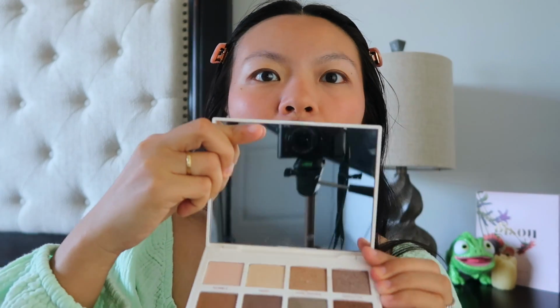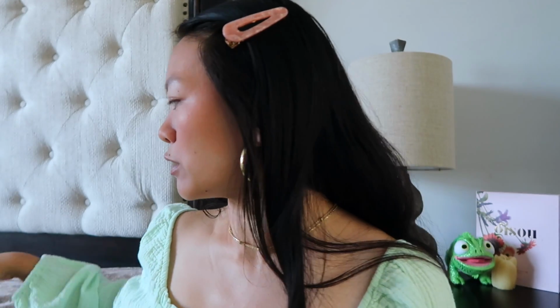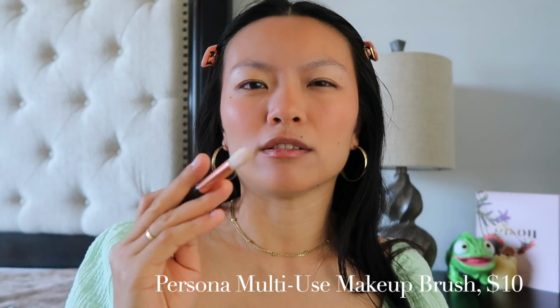But it comes with this cute little sleeve to protect the shadows and a giant mirror. I'm obsessed with the mirror, and look at those shades. So I actually got this before my wedding in December, and I was playing with it a ton, so I love all the shades. And I'm actually going to use their multi-brush. This used to be, I think, marketed as just an eye brush, but I think they rebranded it to a multi-use brush, but I really like it for blending and for packing on colors.